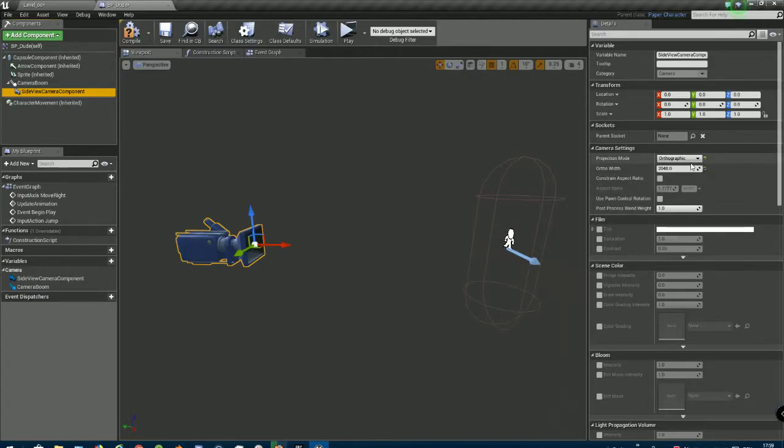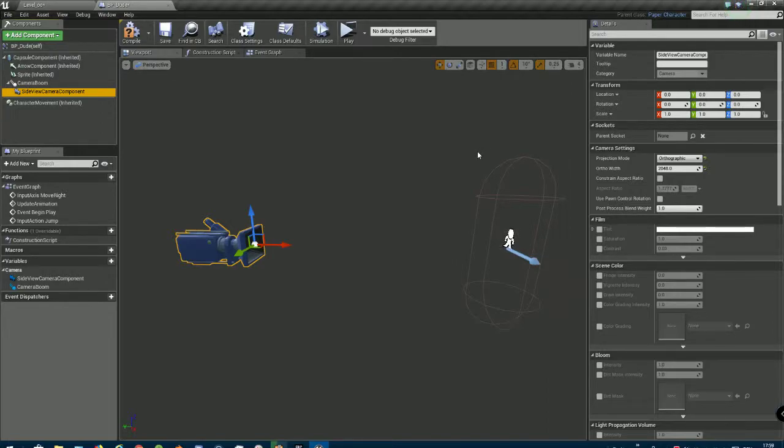Really quick, though, let's go ahead and hit perspective. Now if we hit play, we can see our guy is actually moving around in the world. He's floating in the air because of that capsule. It does not match the sprite size. So that's probably the next thing we should fix up. Let's go back to our ortho view here. And yeah, let's do that.